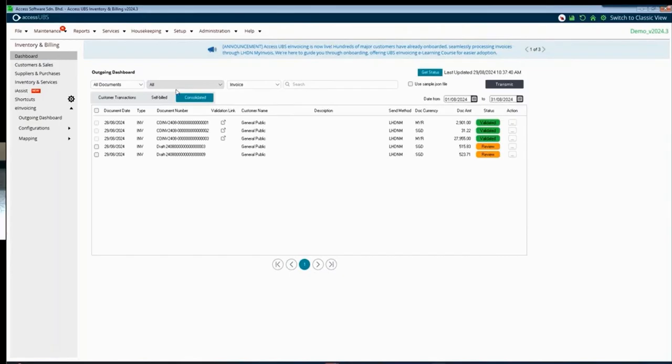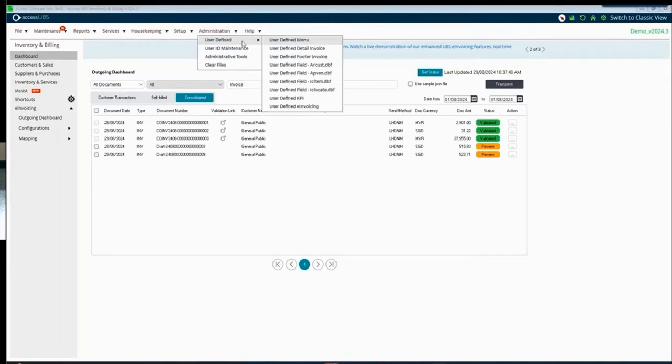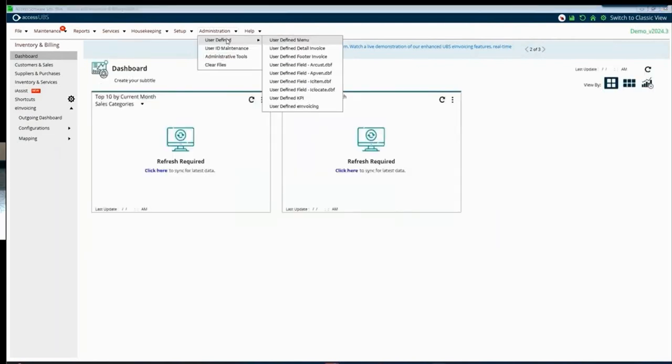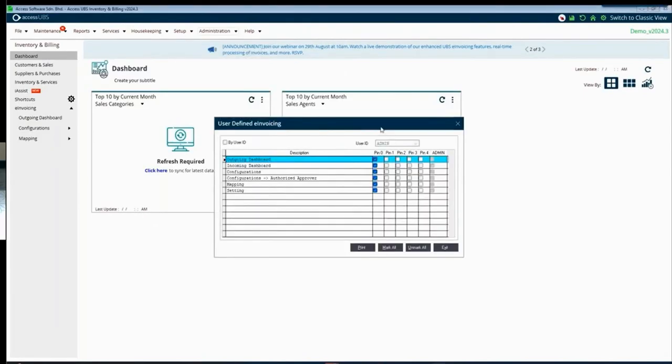So now we also understand that some users may be concerned about authorized people, because you want to allow only authorized people to do the console. I don't want everybody to do the submission. Then of course we also allow you to set the user define for the user ID that can access this invoice console. All right. So from here you can go to administration, user define invoice. And from here you can see the list of user defined rights that you can set to your user, either by user ID or by user PIN group.